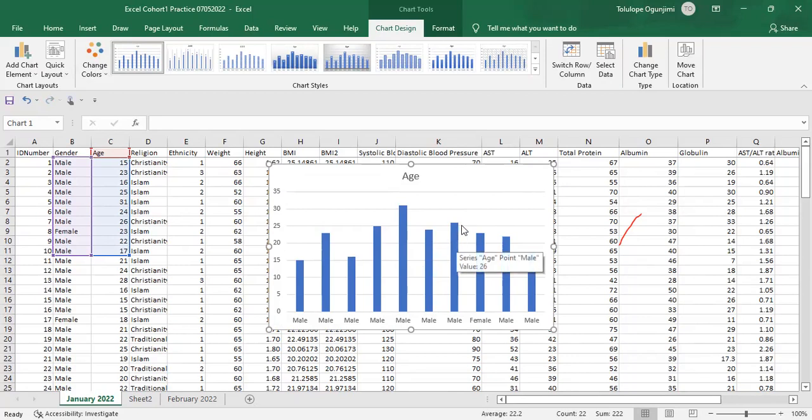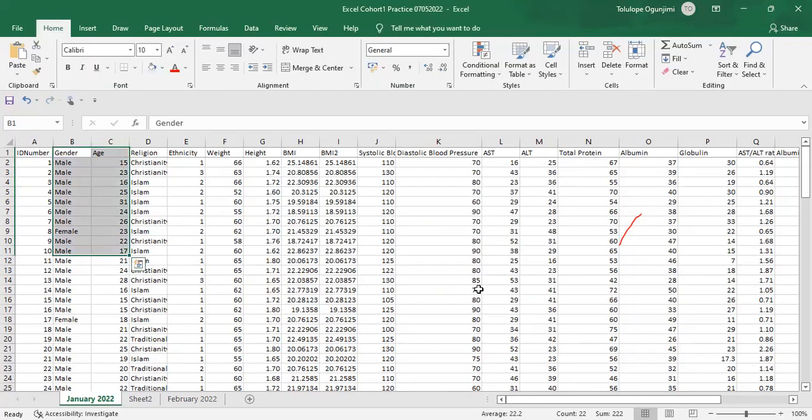People that are raising up their hand, you can talk, please. Sir, come again on that graph. Okay, on the graph. All right, sir. I want to represent my data with a graph. So I will select the data that I want to represent.